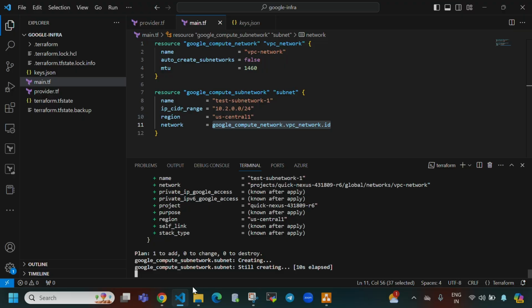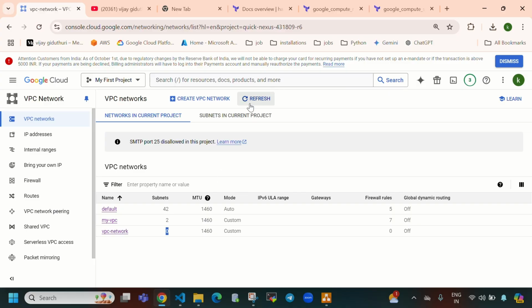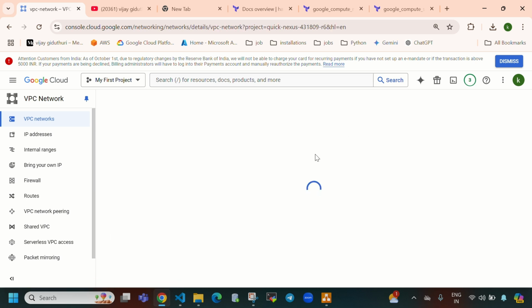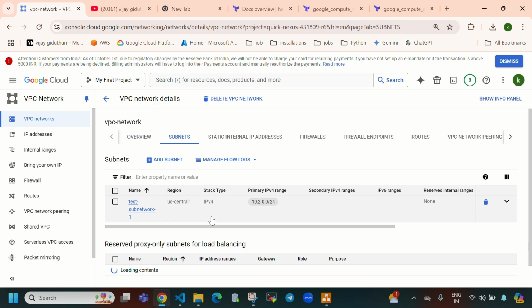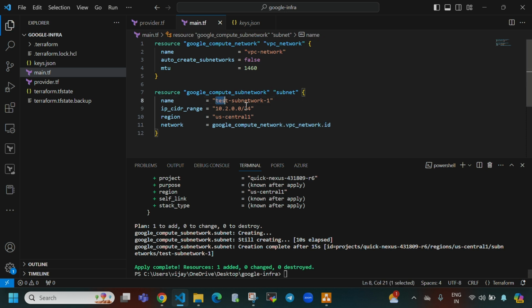So let's wait. Meanwhile, let's come to Google Cloud and let's refresh this. So here you can see one subnet has been created. Let's open this VPC network and directly go to subnets. And here you can see the name test subnet 1. We created our subnet with this name.